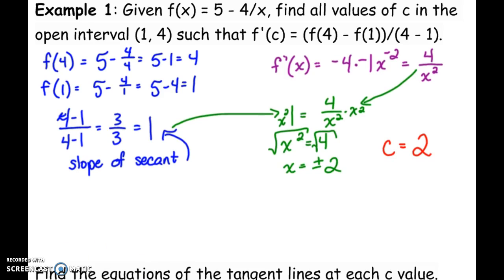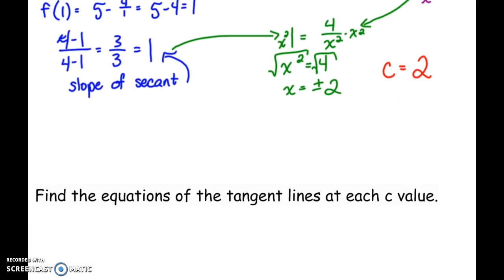Just as a reminder, they love asking you for the equation of the tangent line. So let's do that while we've got this. We want the equation of the tangent line at 2. We need 3 pieces of information. We need a slope, we need an x, and we need a y. We have 2 out of those 3 pieces of information. We have the x value, c is 2. We have our slope, it's 1. We only need our y value.